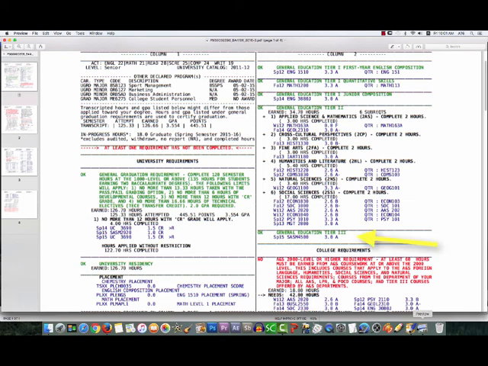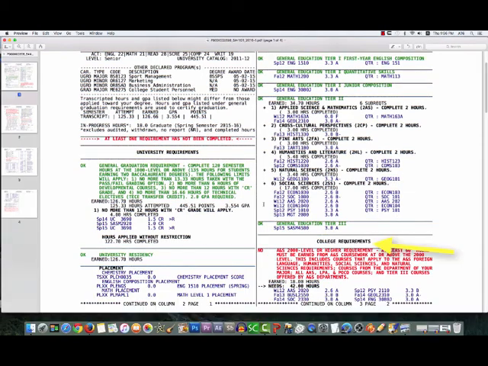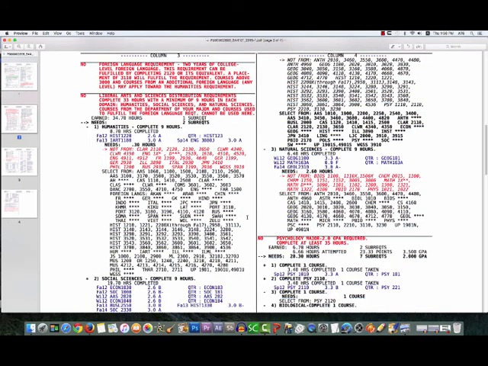Next, let's look at Tier 3 requirements. There is only one Tier 3 requirement. This will be completed in your senior year and is a high-level synthesis course that serves as the capstone of your general education requirements. Some majors require a specific Tier 3 and some do not, so be sure to check with your academic advisor. Next, we will look at the college requirements.